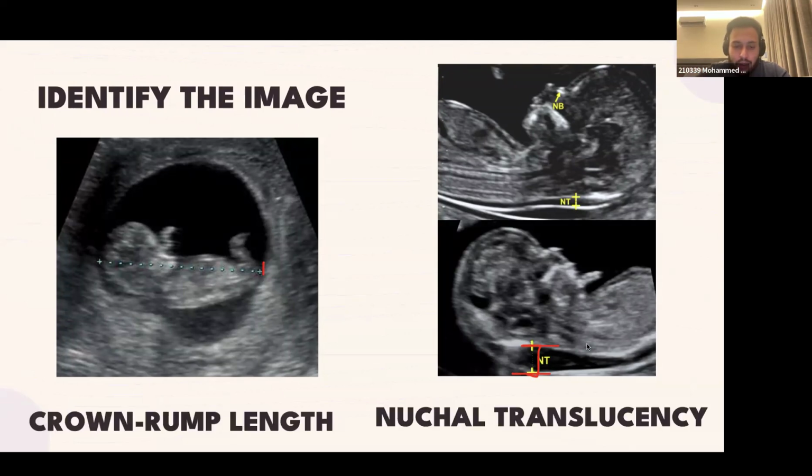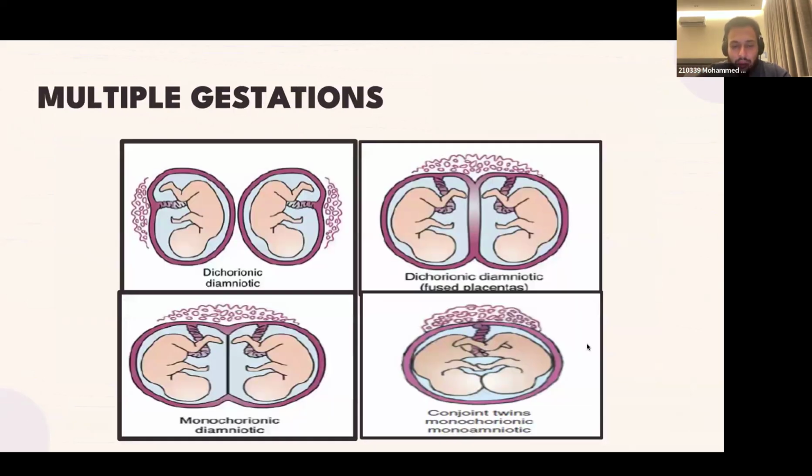Good. Okay. Now, in terms of twins, something to remember is when do we have dichorionic, diamniotic? When do we have mono? When do we have conjoint? What does that even mean? Okay. Dichorion means basically the number of what's it called? Of the gestation of the sac, the amniotic sac. Amnion is the placenta and the umbilical cord.